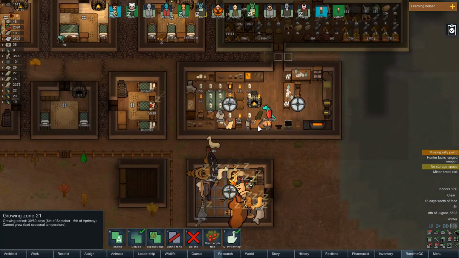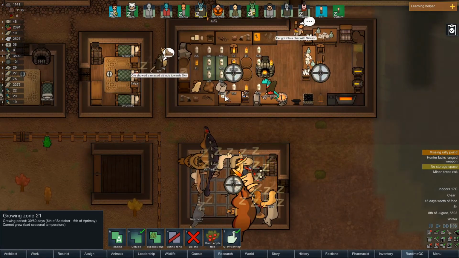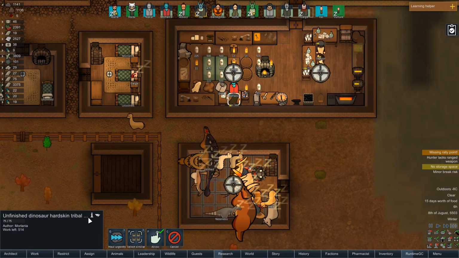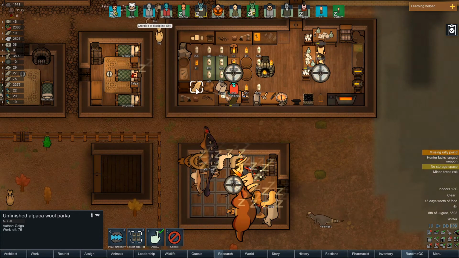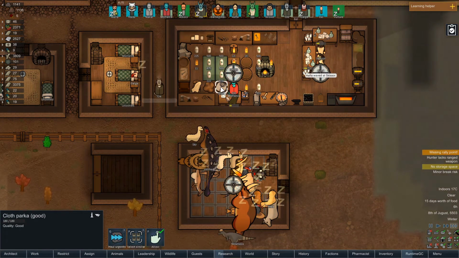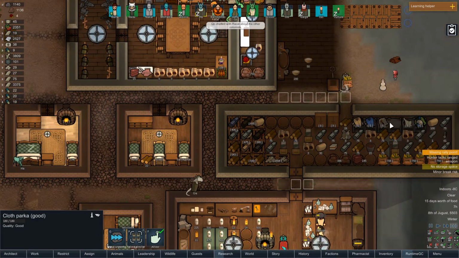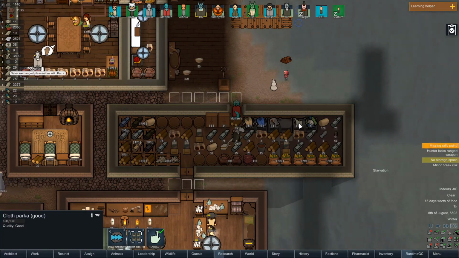Alright, how are our weapons and stuff going, by the way? What are you making at the moment? You're making tribal armor, are you? Yes, okay. What have we got here? A wool parka. Cloth parka. So everyone now should actually have enough clothes to be okay.